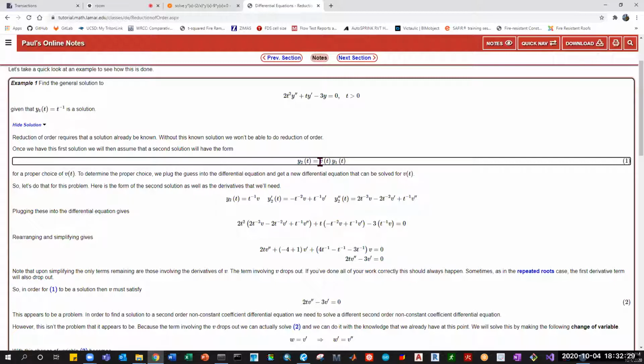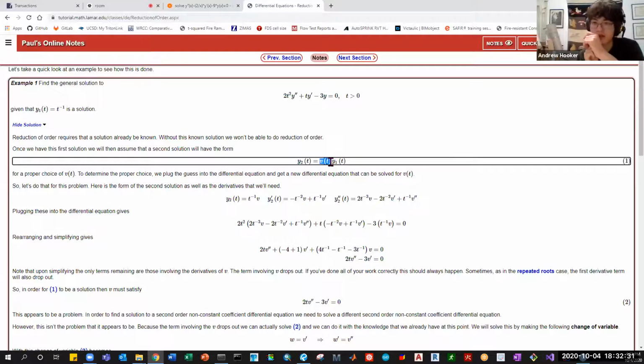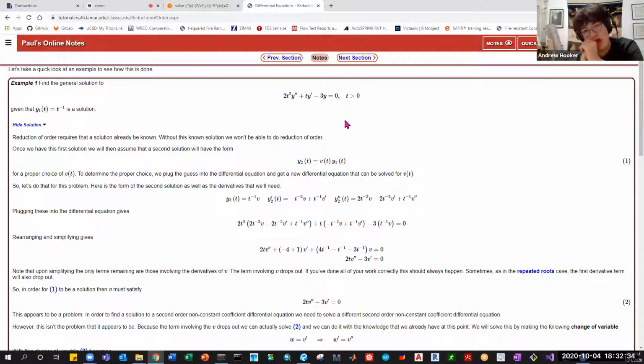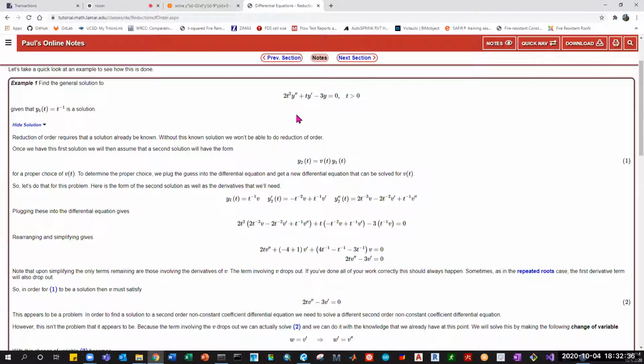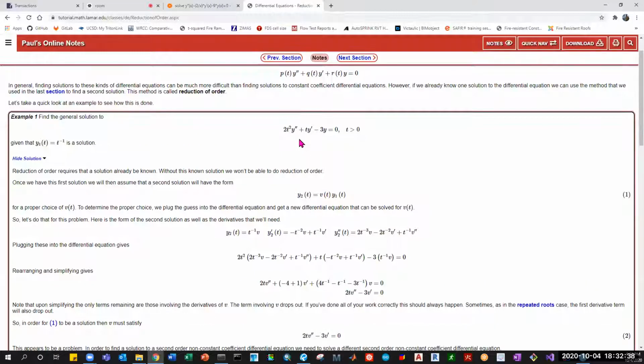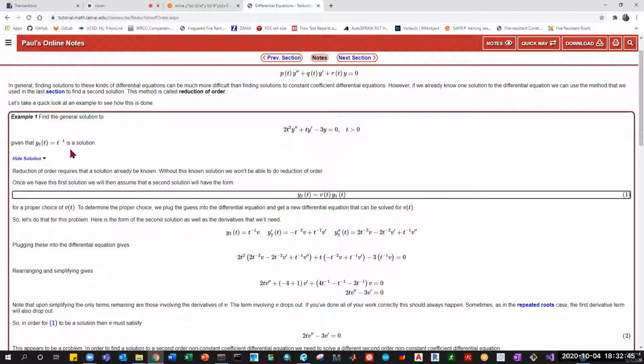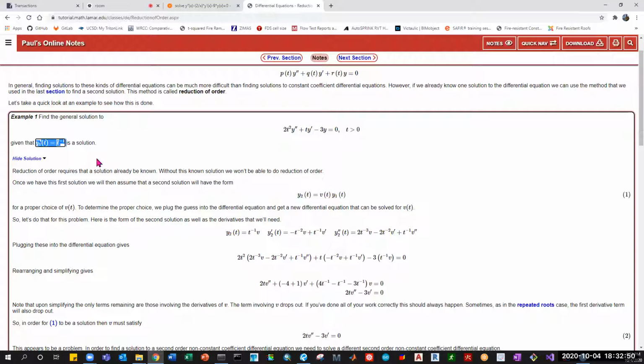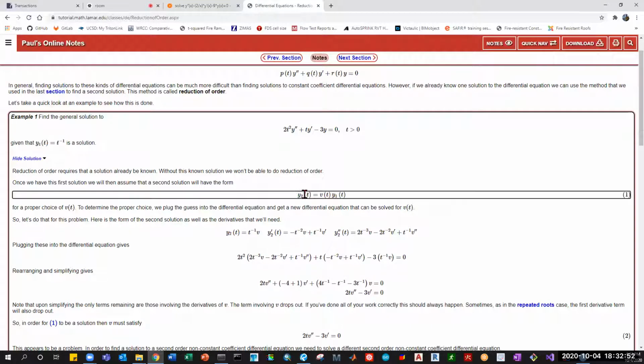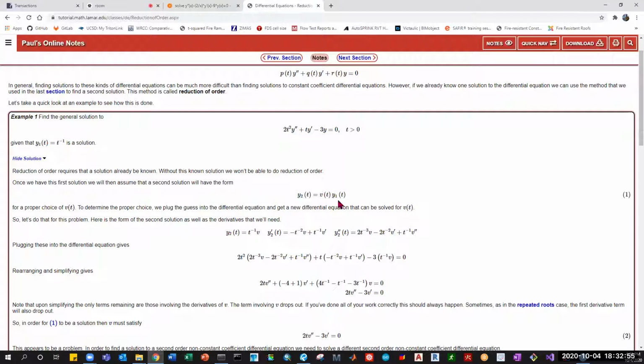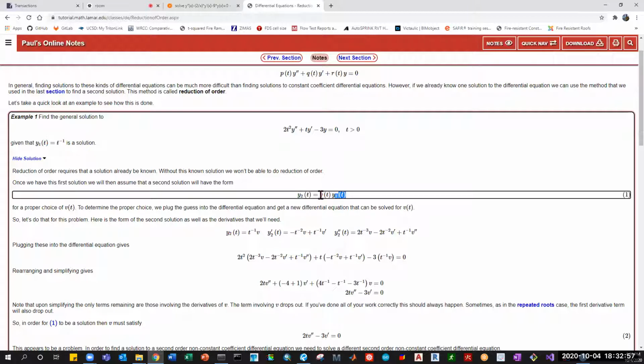Does this all make sense a little bit? Could you repeat that? Okay. For example, if you're given this variable coefficient second order differential equation, you have to assume a solution. In order to apply reduction of order, the first solution has to be assumed, and then the second solution is a function of the first solution times a variation of t.